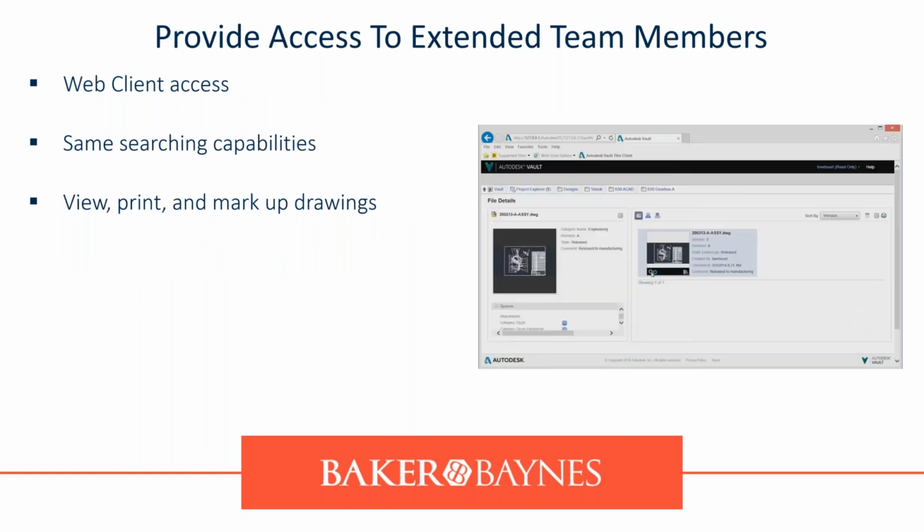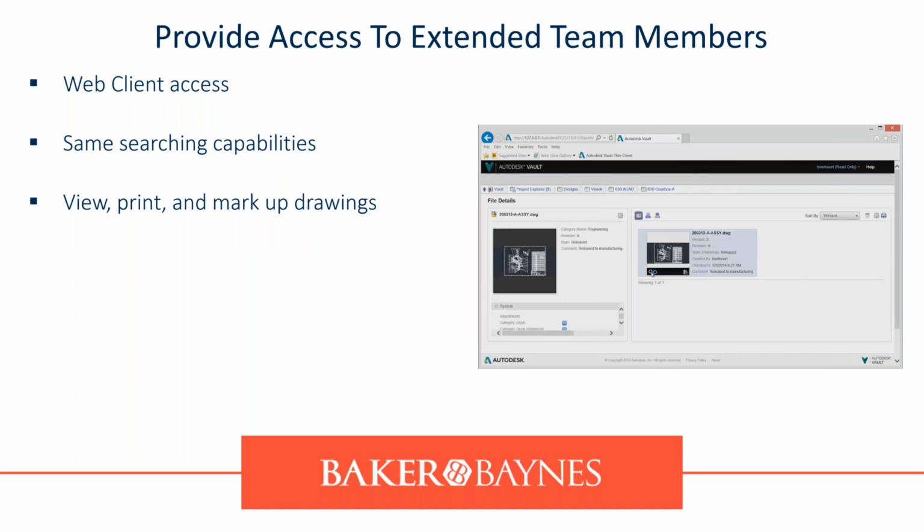And then with this slide, I'm going to show you a video after this one because this is an important topic. I feel like people always ask questions about this. When it comes to providing access to extended team members, sharing the data with internal colleagues who may be outside of engineering can be very challenging. They may not have the right applications to view the files, like we also saw earlier, or even have access to the folders the data is contained in. Permissions are important, so they don't inadvertently make changes to the designs.